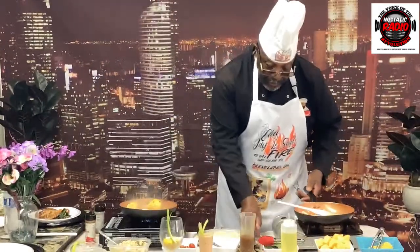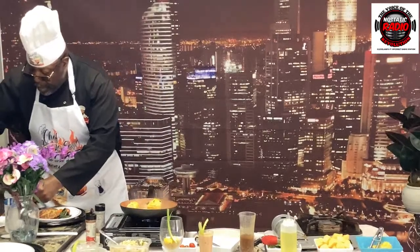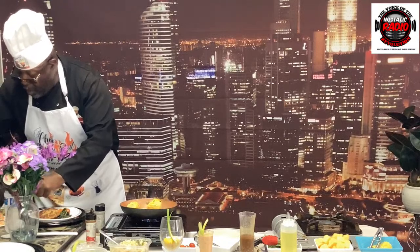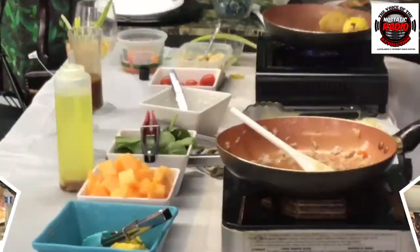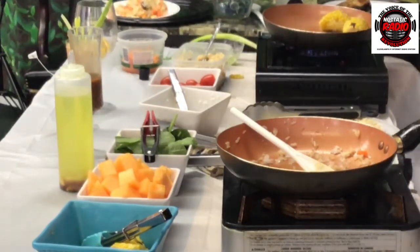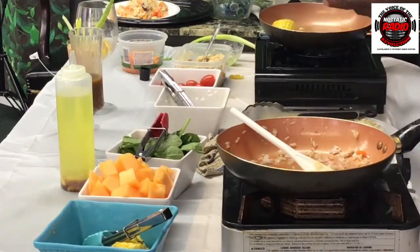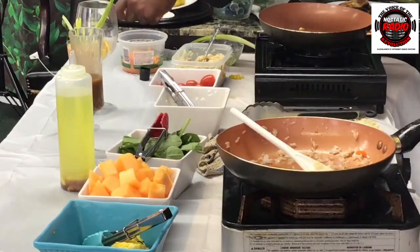Last but not least, we're going to put a little bit of our Epicurean rice on the side. I'm going to show you this — we're over at the table over here now. We have a bigger table. We're going to put all that rice on there. We've got the rice there. We're going to take our corn — it's a finished product, it's done. We're going to put that corn right here. We have our corn, we have our rice.